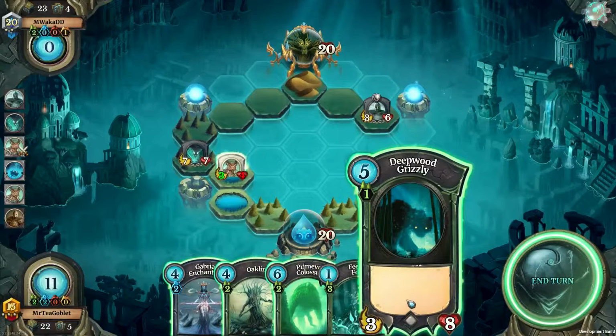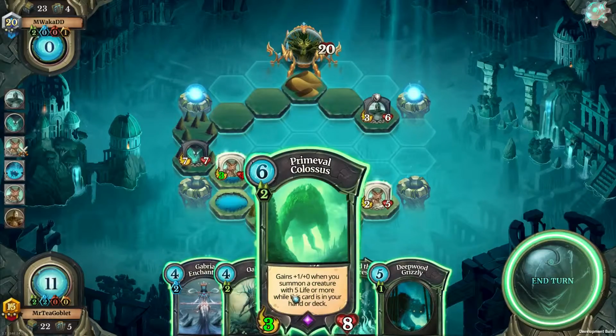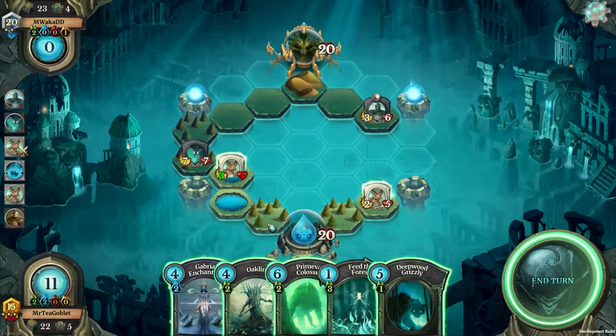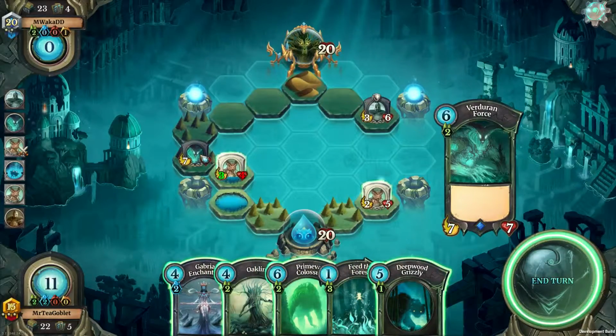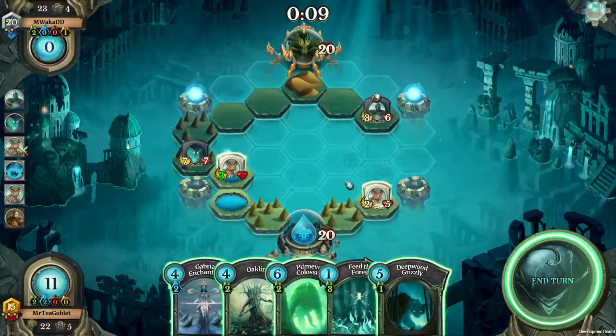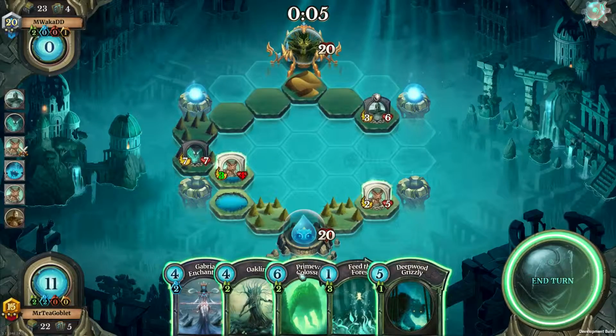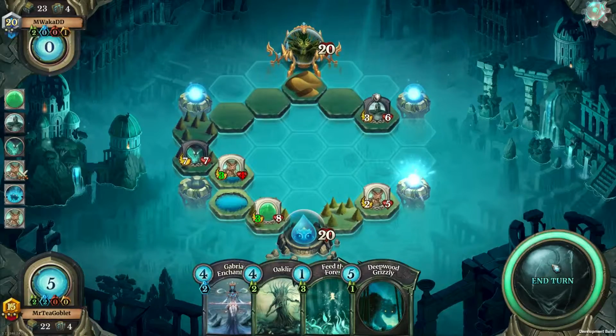Deepwood Grizzly. Of limited use here. Yeah, I think that perhaps I should play the Primeval Colossus and use the Gabriel Enchantress on the Primeval Colossus. Actually, that is enough to get rid of the Viduran Force. This is not easy, actually. Yeah, I'll do that. And end turn.